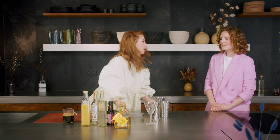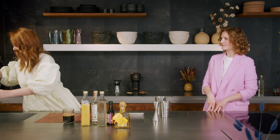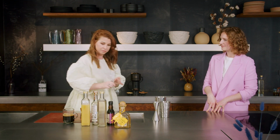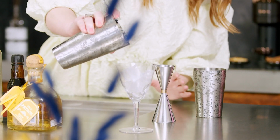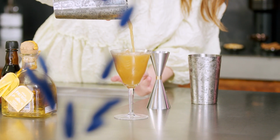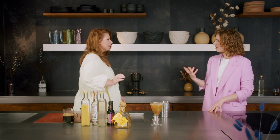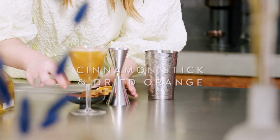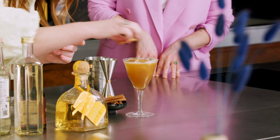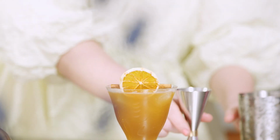Perfect. It already smells great, huh? I have the smell coming in, the fresh pineapple, the coffee. Yes. Indeed. I really love it too. I'm gonna add some ice cubes in this glass. Perfect. And then we take our strainer. Voila. We have a much lighter texture than with the previous one. Yes, exactly. And then we finish with a cinnamon stick, just at the side of our glass, and a dried orange. Gorgeous. I love the colors.